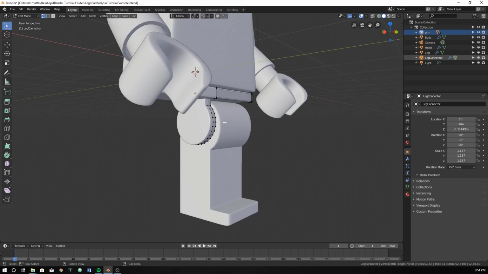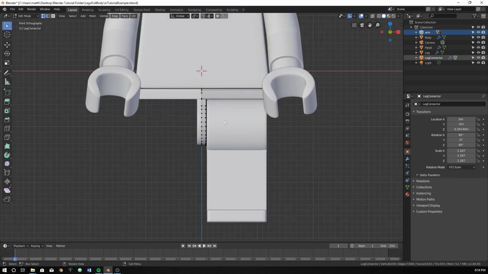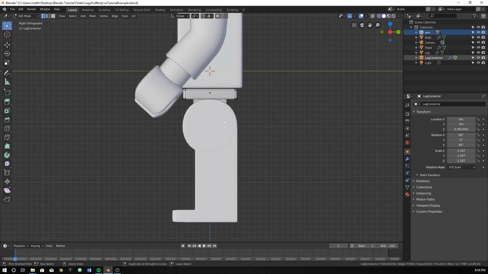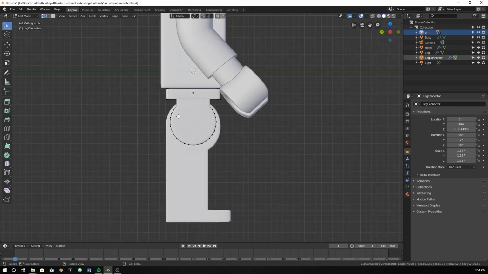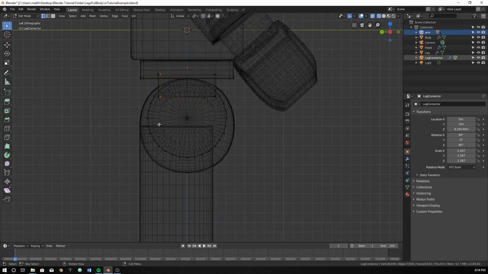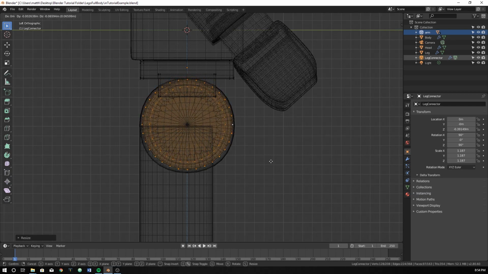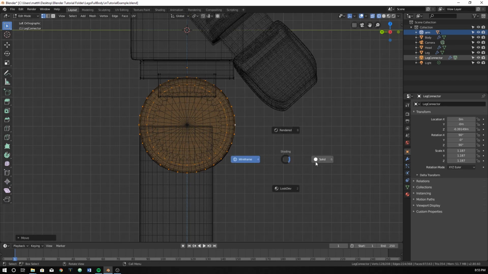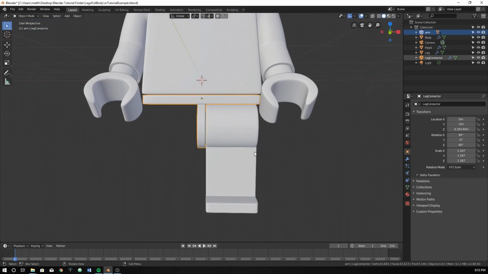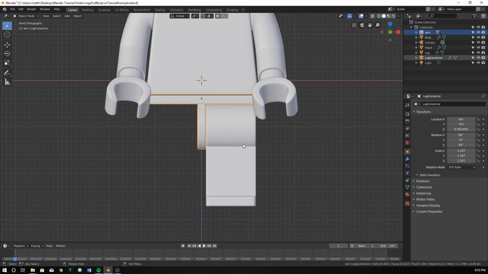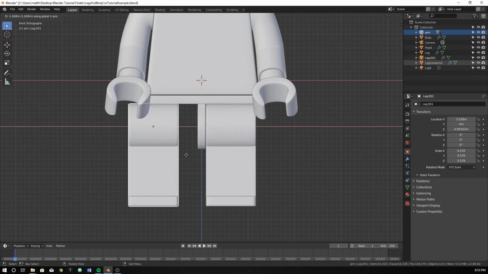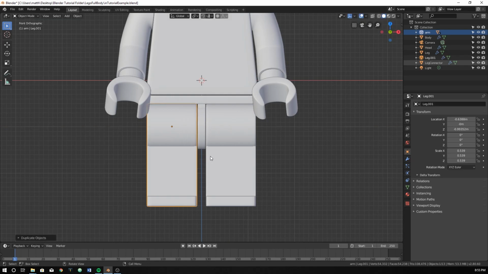So a cool trick, if you hit 1, you'll go to the front side. If you hit 3, you go to the right. But if you hit Control 3, you'll go to the left side. It's like the opposite. Hit wireframe, and you can see that there's the circle. Just click on one of the dots and hit Control L, and it will select all the linked ones to that. And now we can position our connector a little bit easier. Go into solid, and now we're done with that. Hit 1 again on your numpad, click on the leg, hit Shift D, duplicate it, and slide it onto that side.